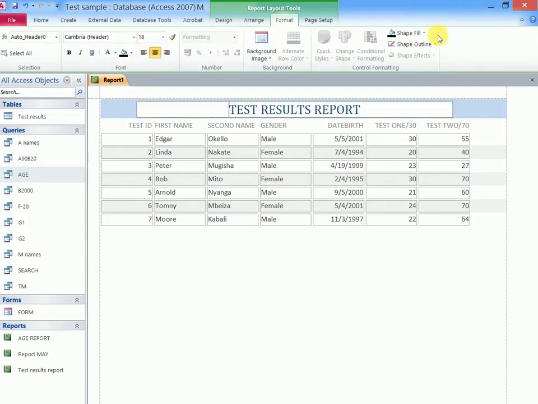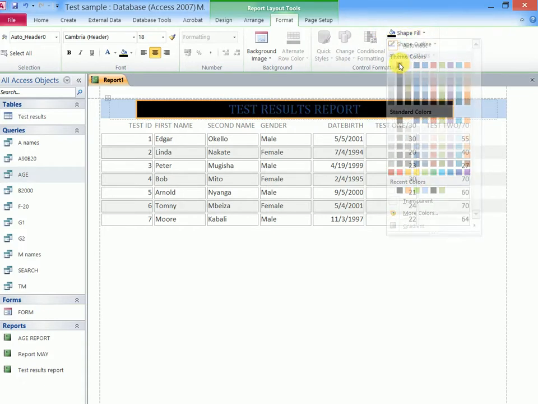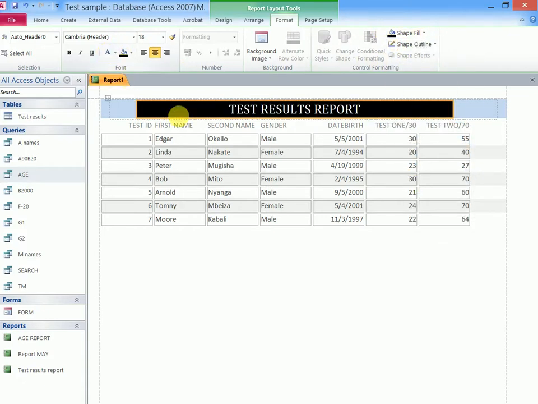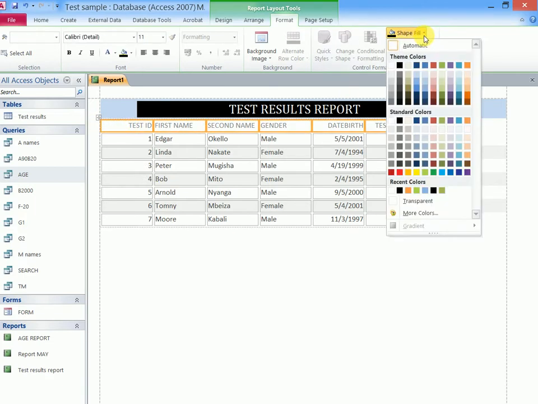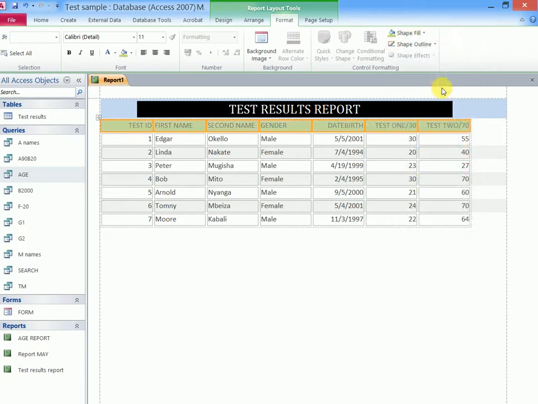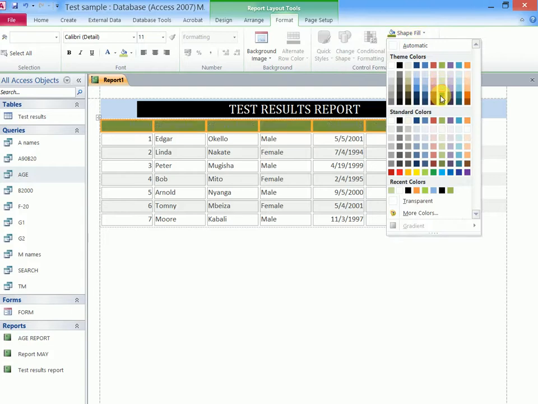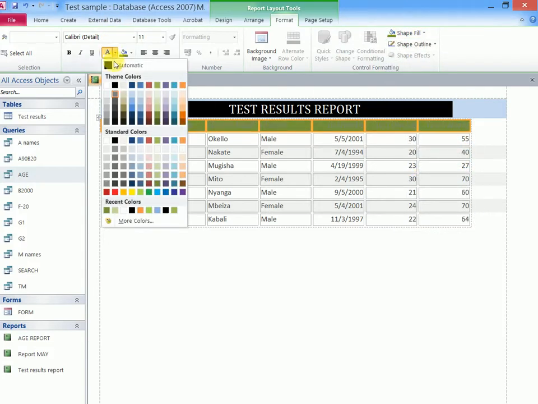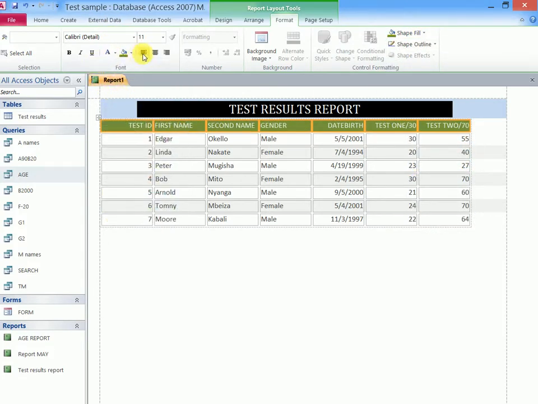I'll borrow my option again and make it white. I can also click here to set the alignment for this. Can perhaps use a darker green and set my fonts to white. I can center them, try to bold them, and there I could have my report.